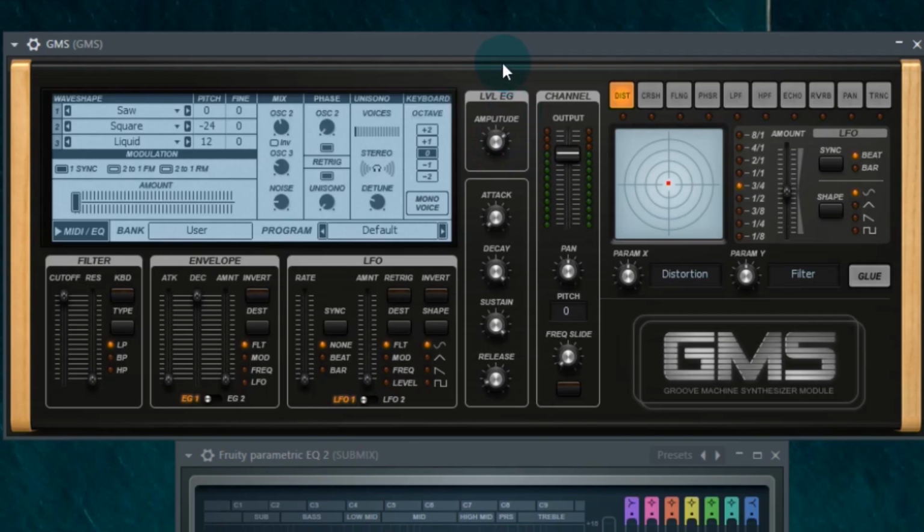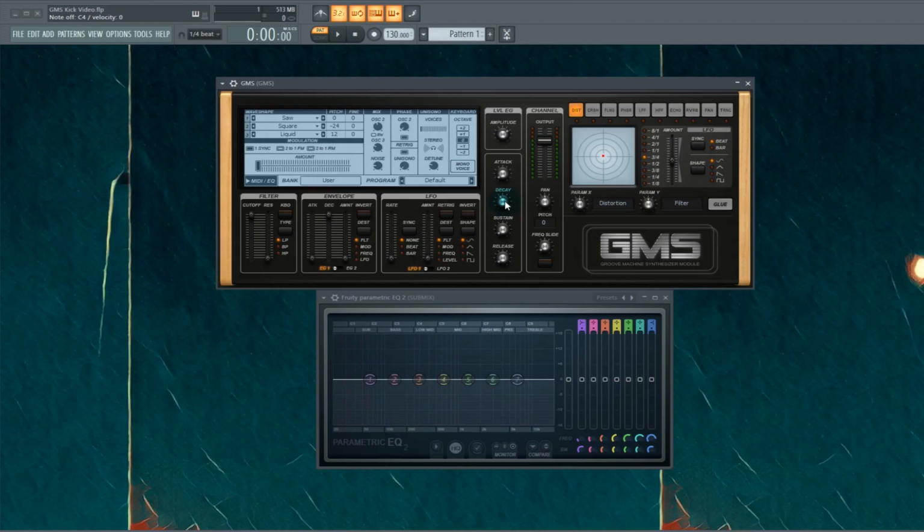So now that we have this, the next place we're going is to the ADSR and overall volume control. This is the overall ADSR and amplitude for the patch we're making. Once again, we're making a kick, so we want the release to be short, sustain to be short, attack to be short, and we're going to pull down the decay a little bit. We're not going to pull it so far down because it'll be too short to hear what's happening. We're going to leave it a little high for now.